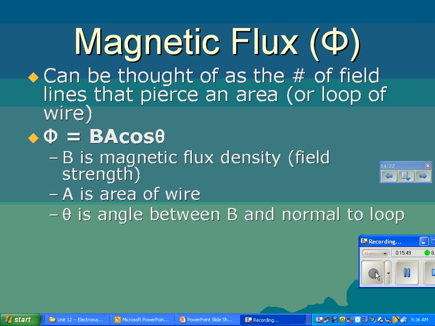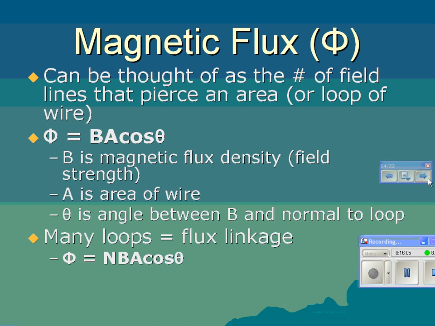Now, I talked about how you can get more current if you have more loops, right? This is just the flux through one loop. If we have more than one loop, we call it not a flux capacitor. That'd be really cool, but we don't. We call it a flux linkage. And so we add one more factor to our equation, which is N, and it becomes like a basketball thing, NBA cosine theta. And N is just the number of loops you have of wire. And this is called a flux linkage. It'll induce more current. Okay? Everybody good with that? Conceptually, what we're talking about in terms of flux? All right.